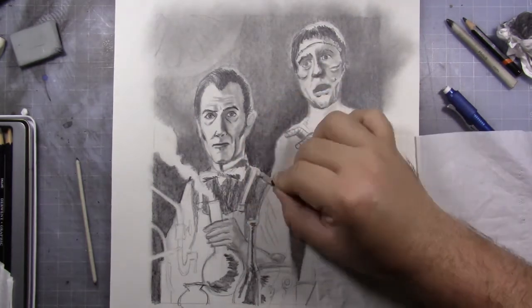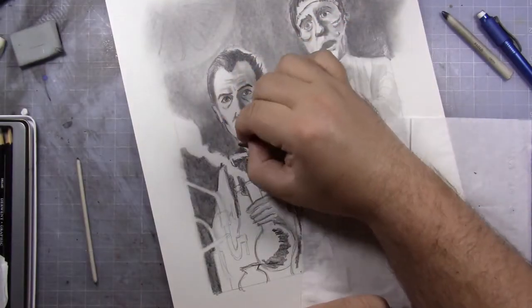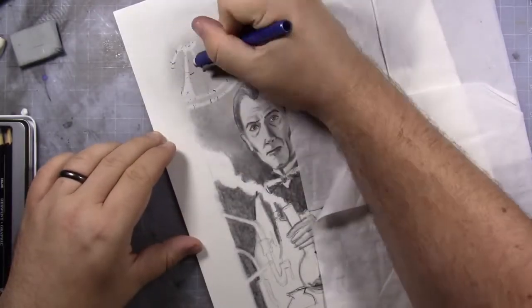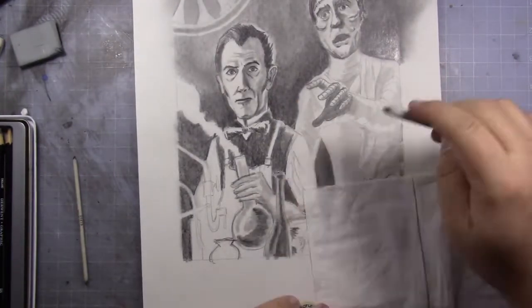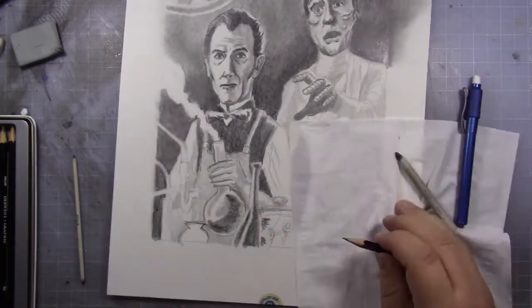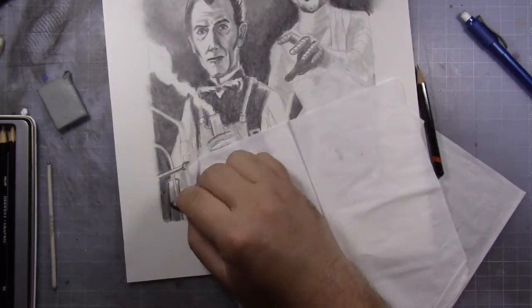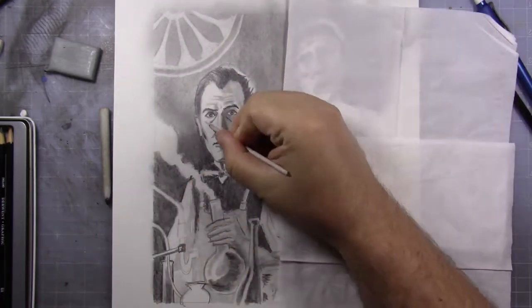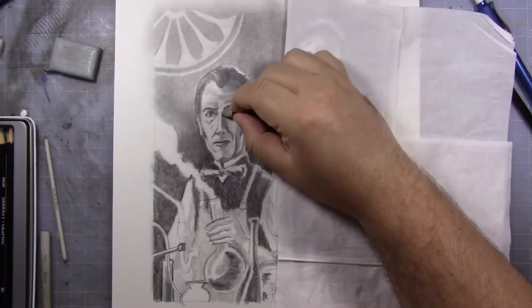So let's talk about Hammer's The Curse of Frankenstein. This is a 1957 film that stars Peter Cushing — the immortal Peter Cushing, the legendary actor — as Dr. Frankenstein, and Christopher Lee as Frankenstein's monster in the background. Another legendary actor, so synonymous with horror. It's incredible that these two guys were in the same movie, and not just this one — tons of different Hammer flicks. But this one, as far as I'm aware, was the first of the Hammer Horror in which they appeared together.